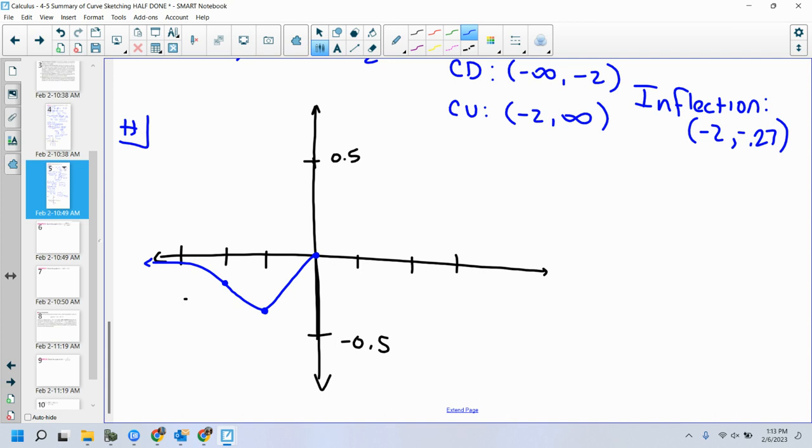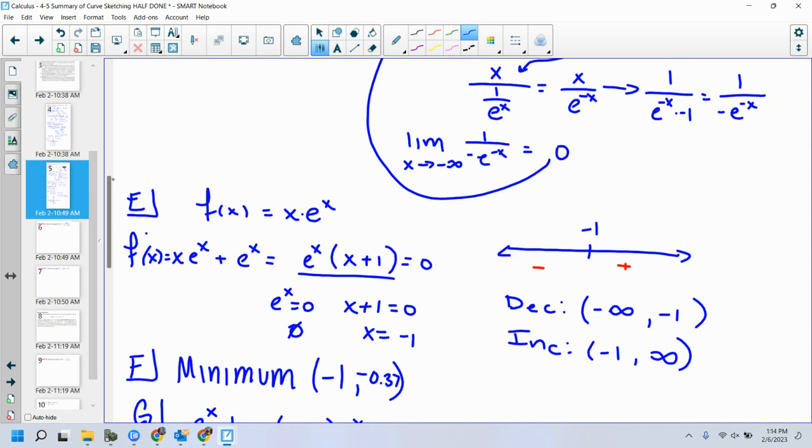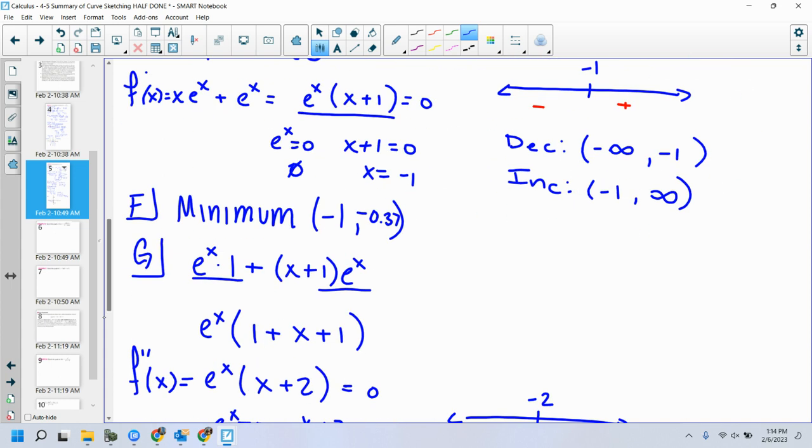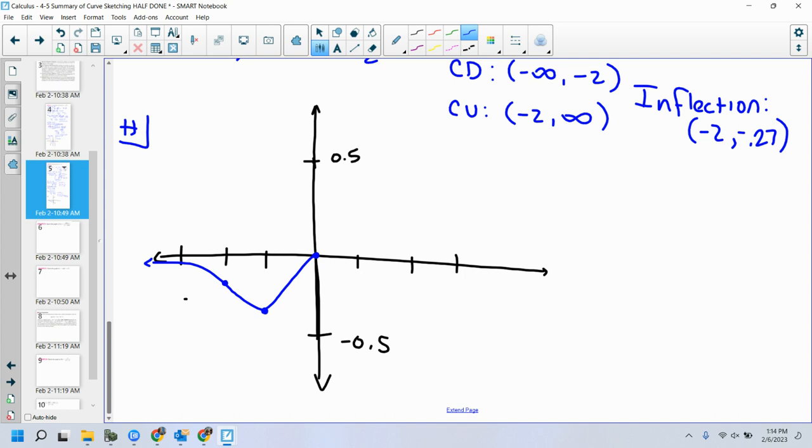Now what's going to happen on the right side? As x goes to infinity, what's the end behavior on the right side? As x goes to infinity, it goes up. Does it ever change back to going concave downward again? No, it's going to stay concave upward from negative 2 onward. So maybe it curves up or something. I'm just going to make it look like it goes straight up. Probably doesn't go as linearly as I wrote it, but that's all that we know for right now.